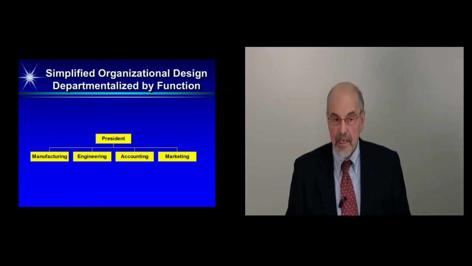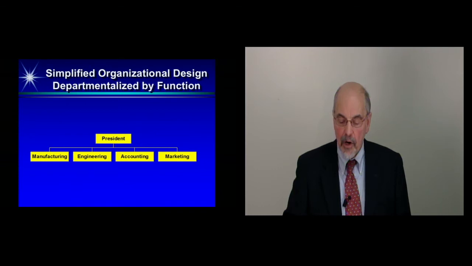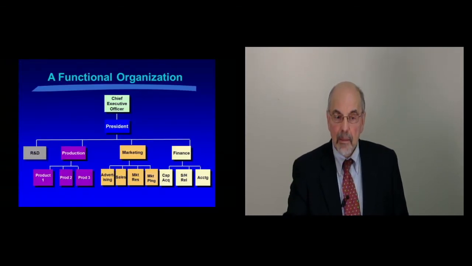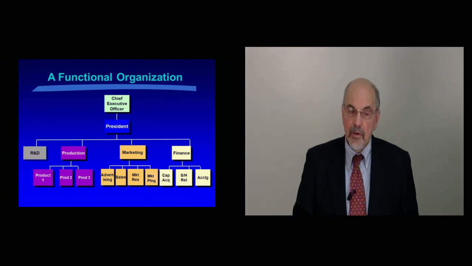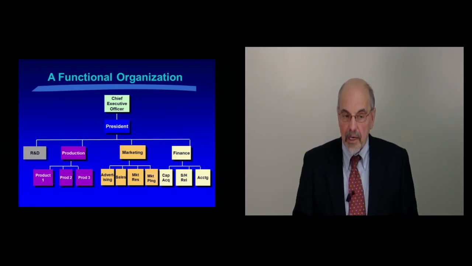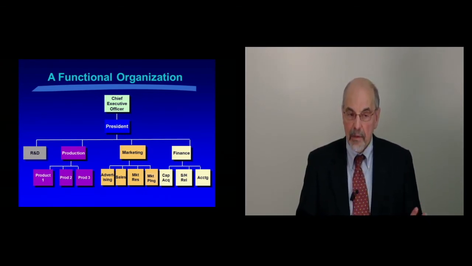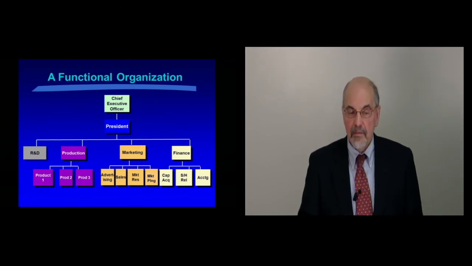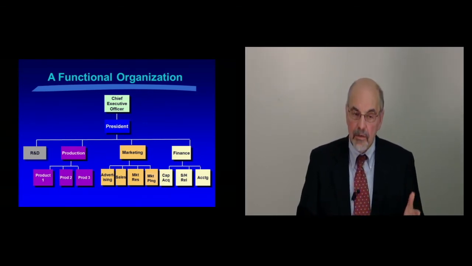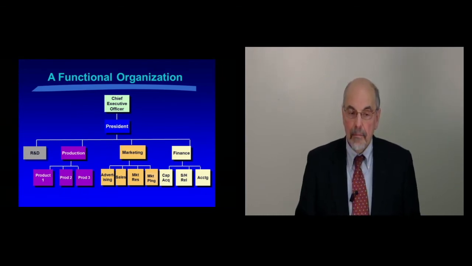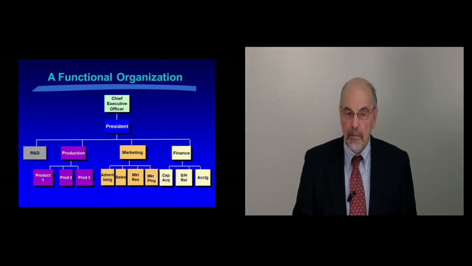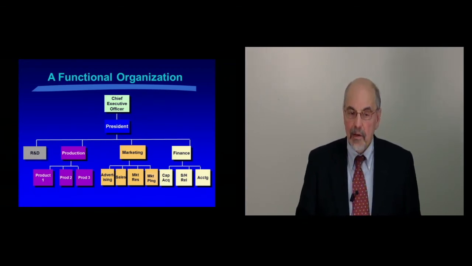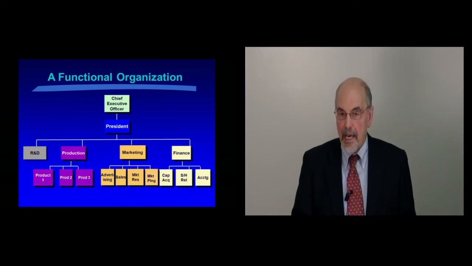So you might have a vice president or a director of engineering, accounting, marketing, and if we blow that up a little bit bigger, okay, so we change the engineering to research and development, but here you've got research. This is a production, a factory type arrangement. You've got product line 1, product line 2, product line 3, and all that production takes place under, we'll say in this case, a vice president for production. In marketing, you've got 4 units, in this case, reporting to that marketing vice president. Advertising, sales, you can see market research, market planning. In finance, you've got capital acquisition, shareholder relations, and accounting, for example.